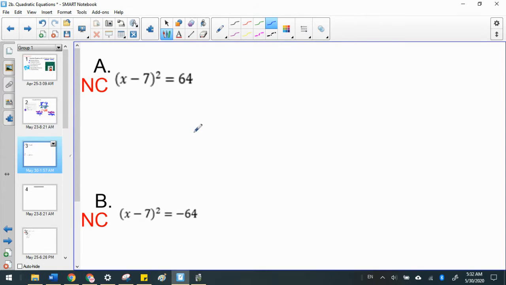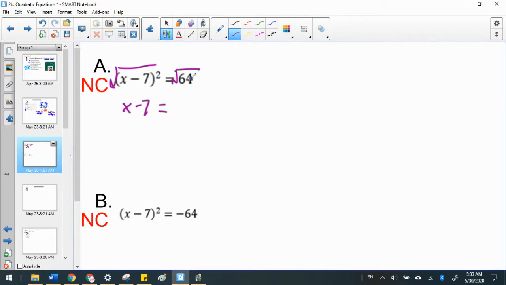Okay, so I have two slightly different equations to solve for here, and this time there's no multiple choice because I just want to show you the technique of how to deal with situations like this, and I want to teach you something with these two questions. So with x minus 7 squared equals 64, the x minus 7 is in parentheses and it's being squared. So in order to get to the x minus 7, I must cancel out the squared by square rooting both sides of the equation, so that on the left side I have x minus 7.